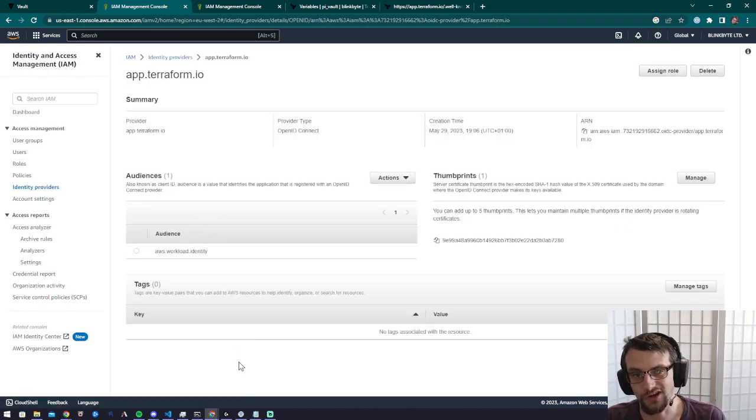But currently it can't do anything because it's not assigned a role. So while the application can log into it, it needs the role to be set up to be able to do anything.